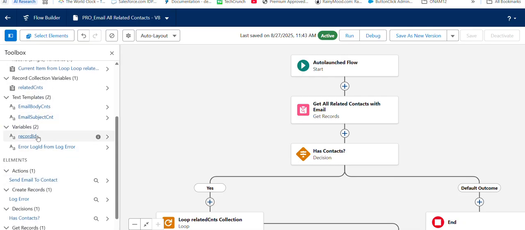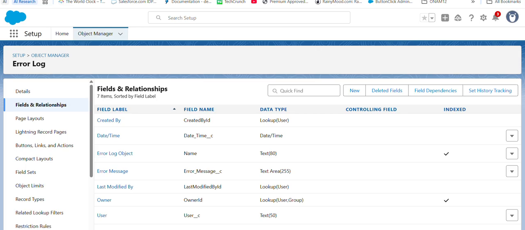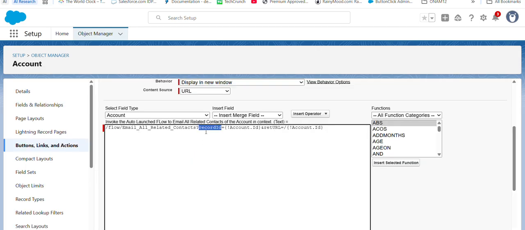So record ID, this is marked for input. You remember that? So that's the one here. Okay, so record ID, and this is the merge field. Insert merge field. So this is account.id is the row ID of the account in context.